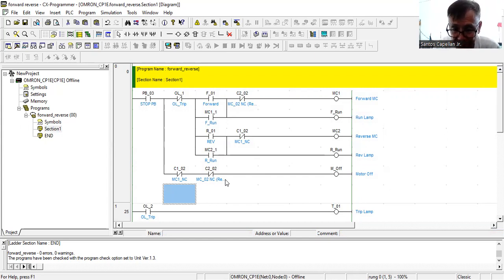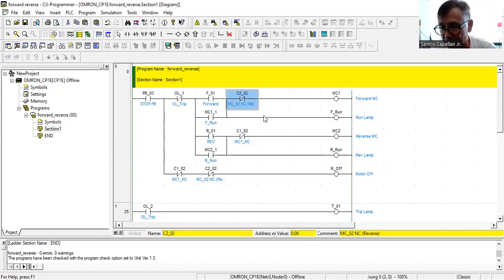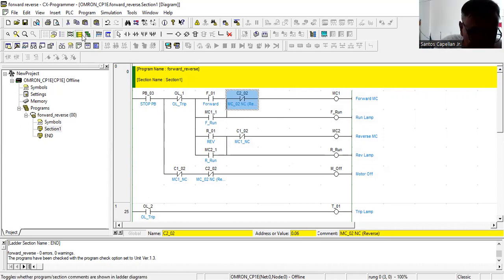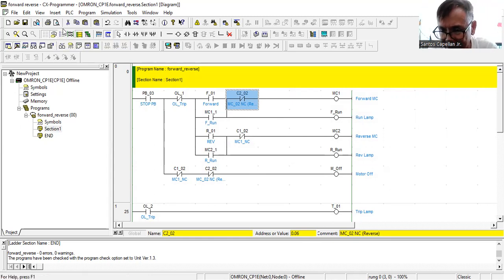That is one of the problems you might encounter when doing the ladder program. Of course, you also have to make sure you are assigning the addresses correctly, just like this one: input terminal 02, input terminal 04, input terminal 05. If you're programming, you can always jot down the addresses you have used. And I think there is also some way here to see all the inputs and the addresses.